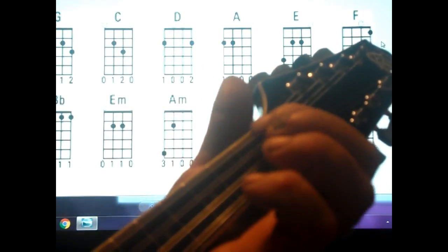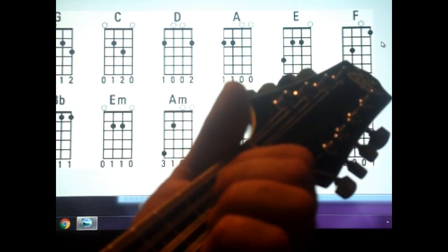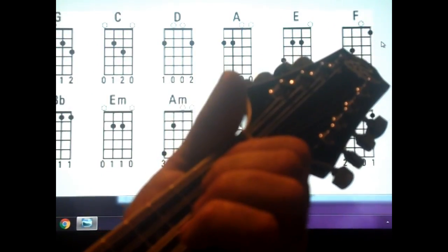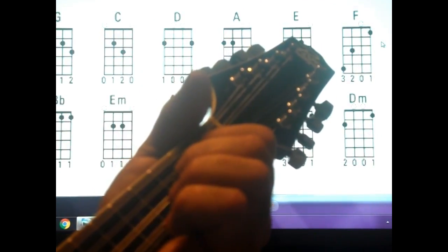In order to get your C, you just move those over. So you're going to go to second fret, third set of strings, and third fret, second set of strings. That's your C.